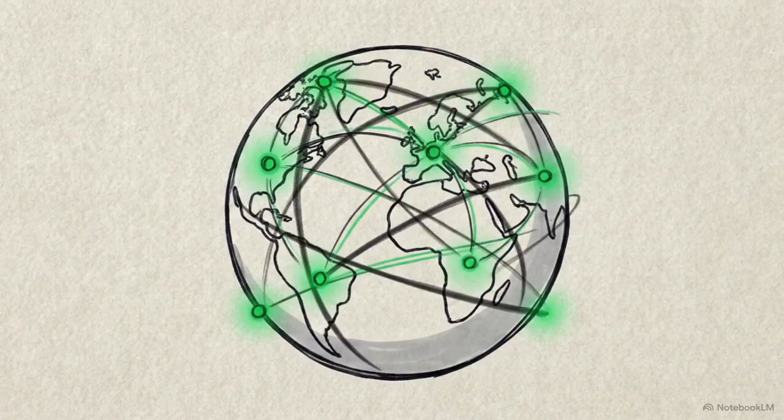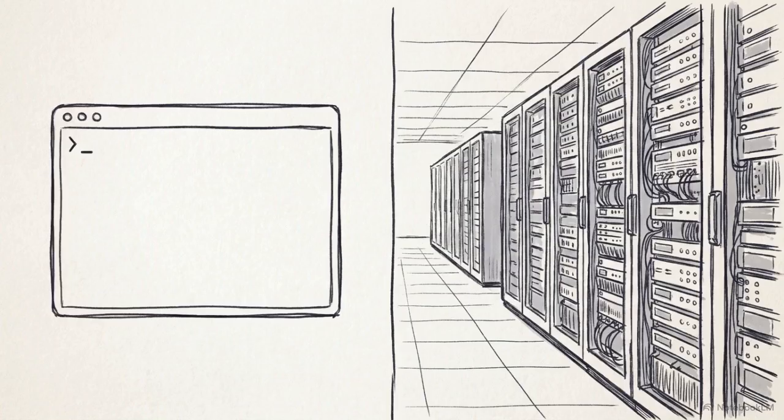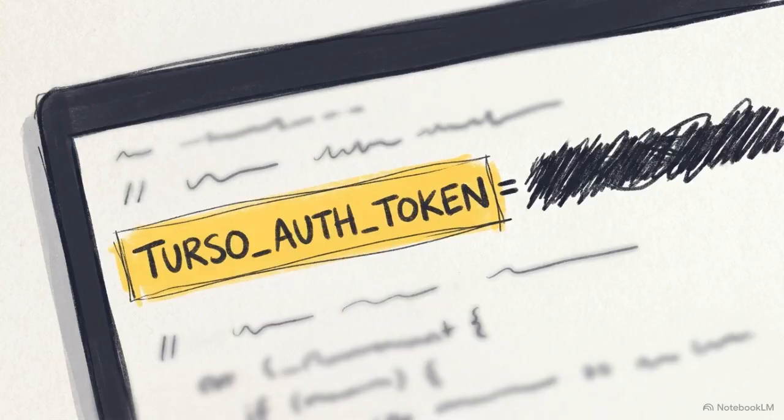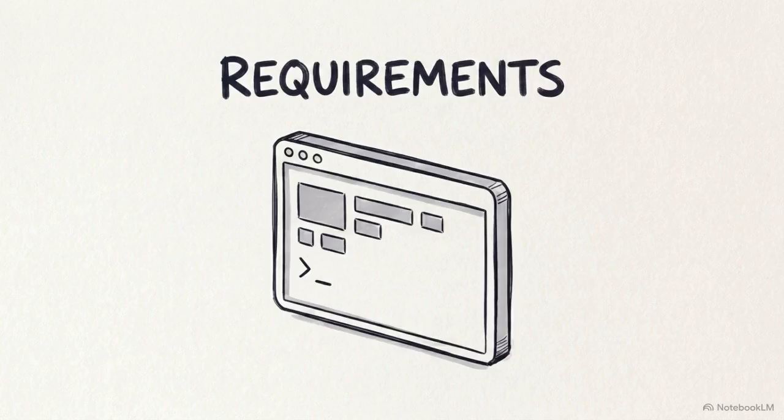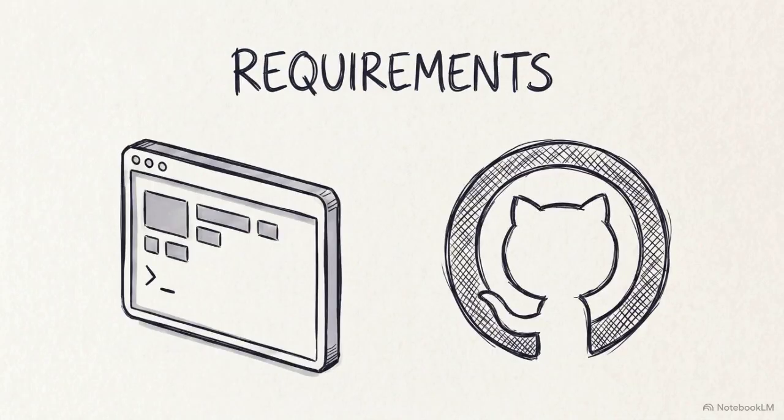thousands of individual tenants. In this tutorial, we will take you from an empty terminal window to a fully provisioned edge database anchored in a physical data center. We will insert live data and extract the precise credentials you need to query that data over stateless HTTP connections. To build alongside me, you need a standard command line terminal and a GitHub account.